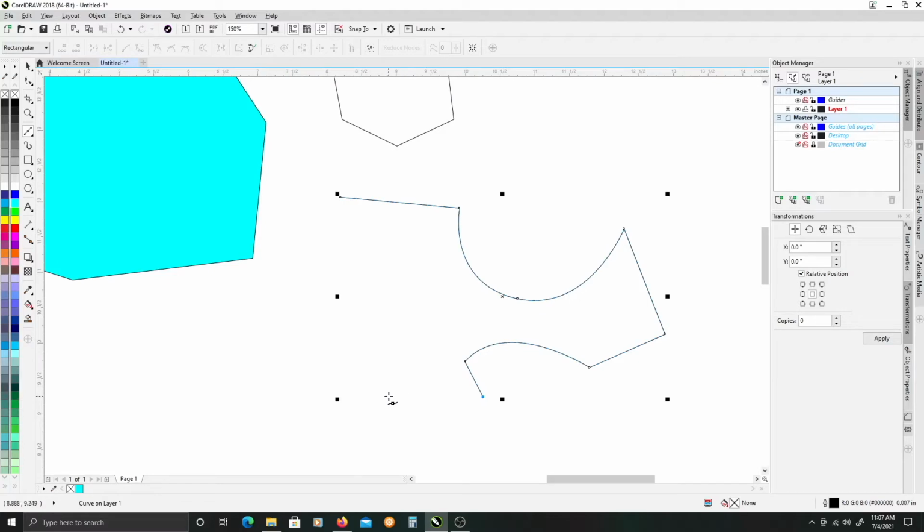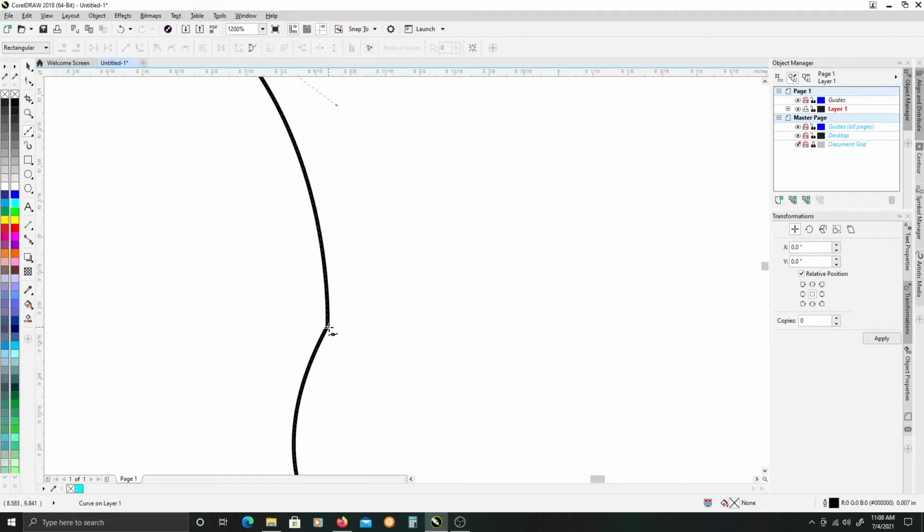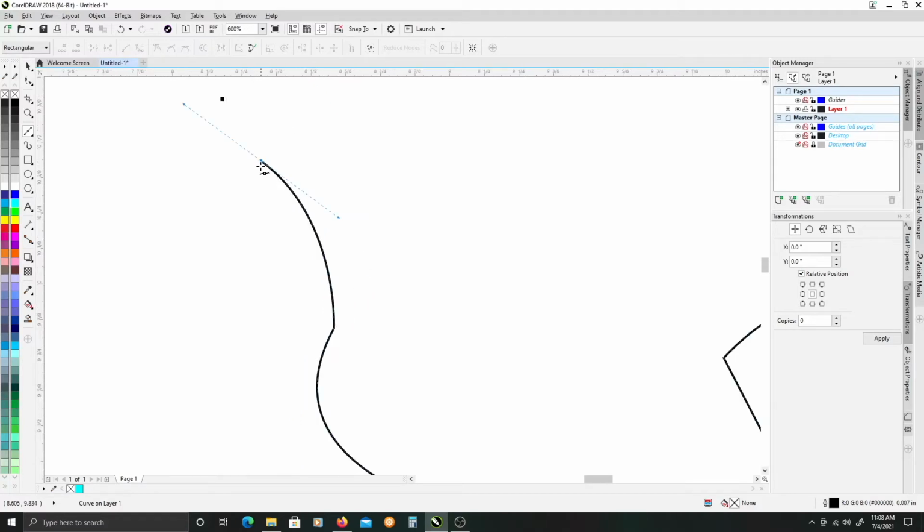Or if you wanted another new kind of Bezier curve, where it has a kind of cornerish point to it, you would just double click on the anchor point and then click and drag a new Bezier handle.